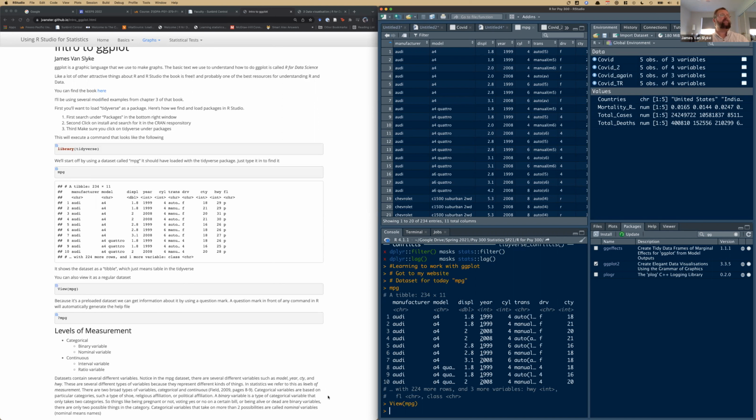The other thing we can do is put a question mark in front of anything, and if R has any information about it, it will show you that information.